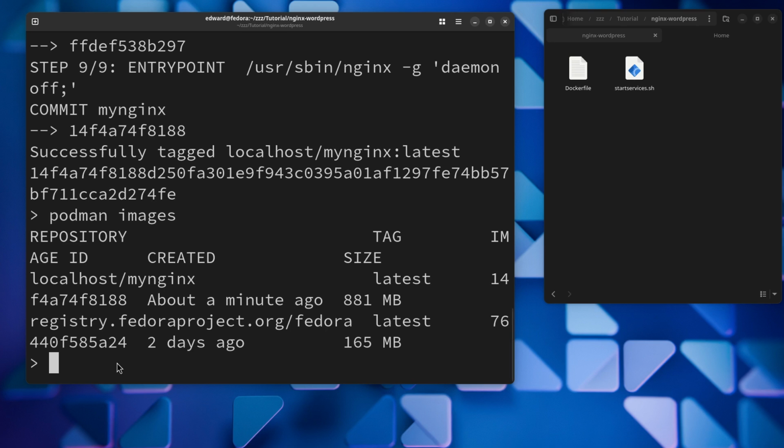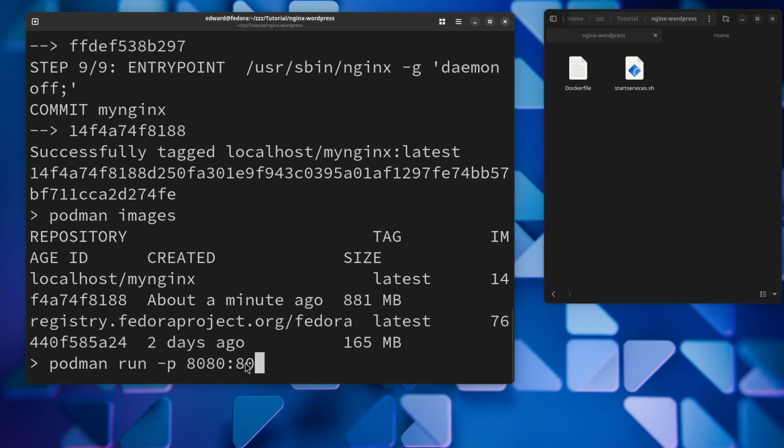Now, I'm going to actually run. So we'll just type podman run. By default, it uses port 80. But on my workstation, I do use port 80 because I also have Apache running. So what I'm going to do is change the port. I'm going to forward it to port 8080 because I'm not using that locally. Remember, I use 8000 sometimes when I run the PHP built-in web server.